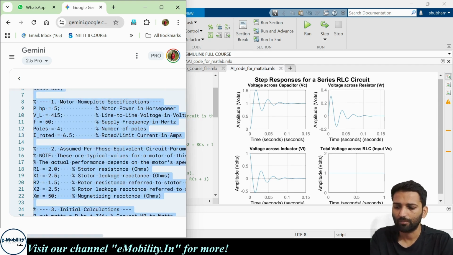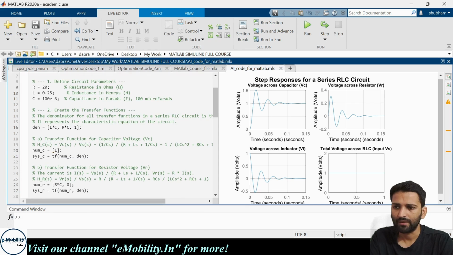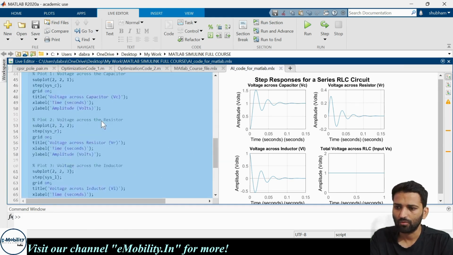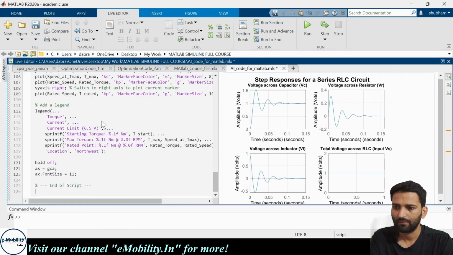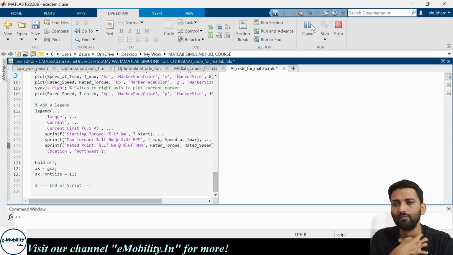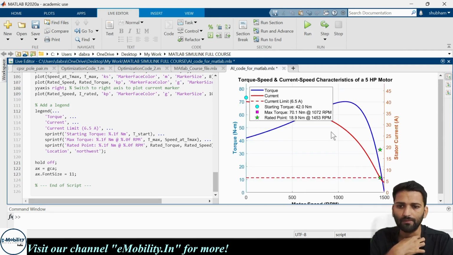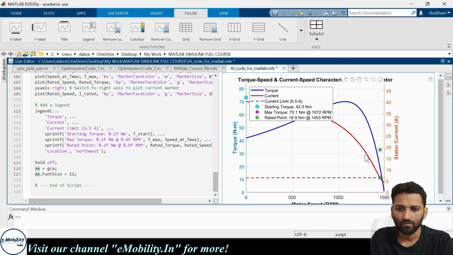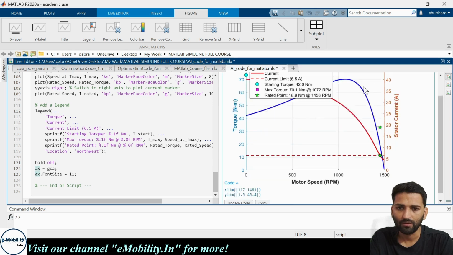Now I'll copy it and take it here. I am pasting it here, and I'll run it. Let's see what the characteristic is. This characteristic is actually looking good. This is a torque slip characteristic.